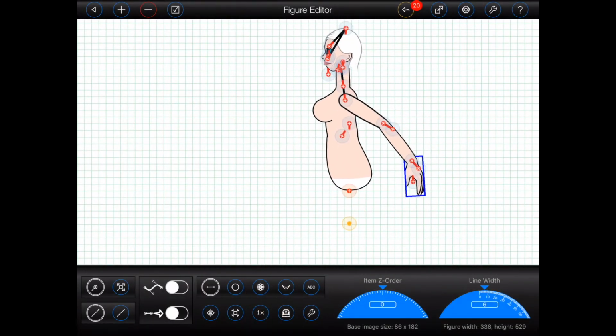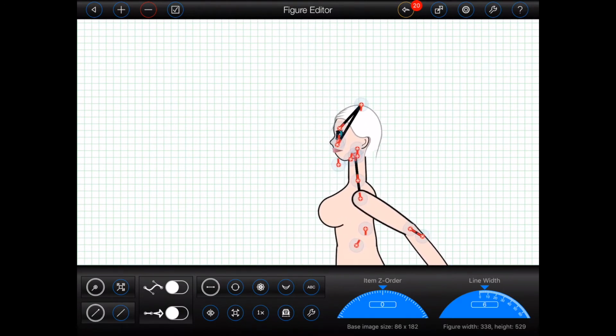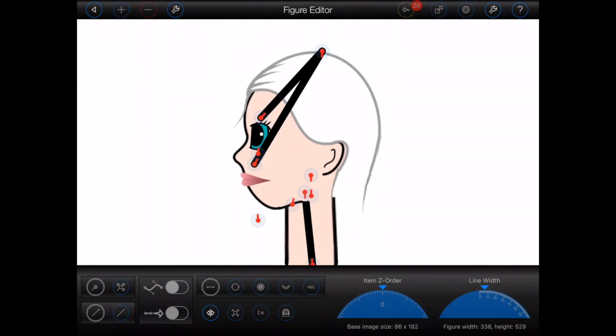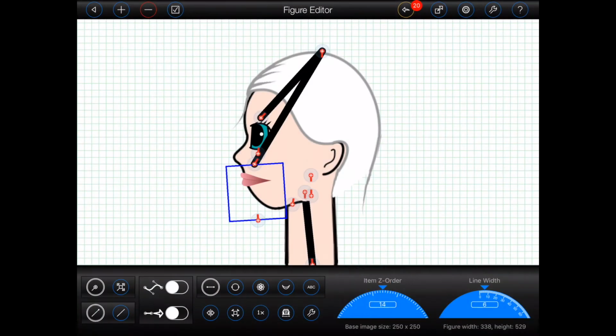And there we have it, the beginning of a viable figure. But we've still got a lot of nasty looking black bridging lines in the figure, and some items, such as the girl's eye and mouth, shouldn't really move at all. So, to stop an item from moving, we need to make it static. So I'll do that for the eye and the mouth.